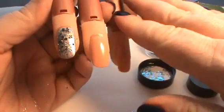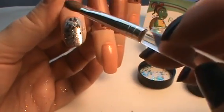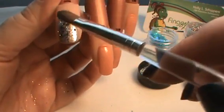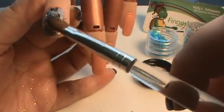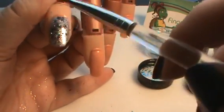After I finish putting the additive on the next two nails I would come back to the first two nails and very very gently press the additive into the partially dried Vinyl Luxe. This is really going to make sure that my additives and my pigment are really stuck in there nicely.